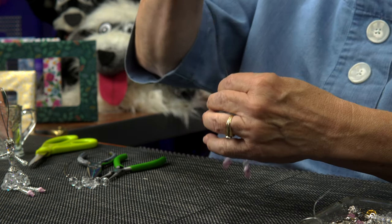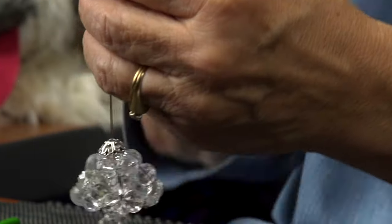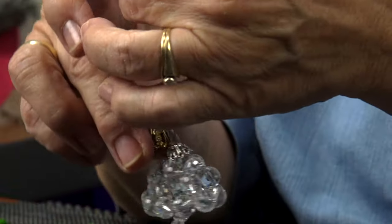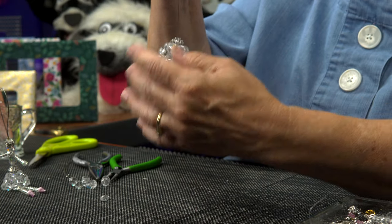You could use whatever you'd like. There's all different things you could put on there. There's different findings you could use, see? Put different caps to have fun and play with that. So I've got this one here.